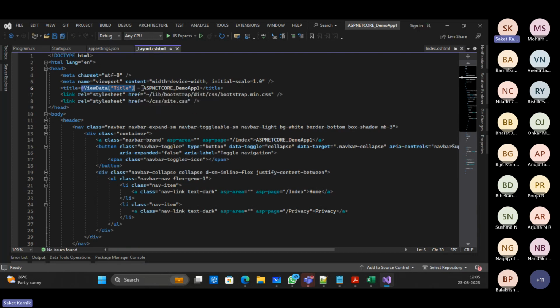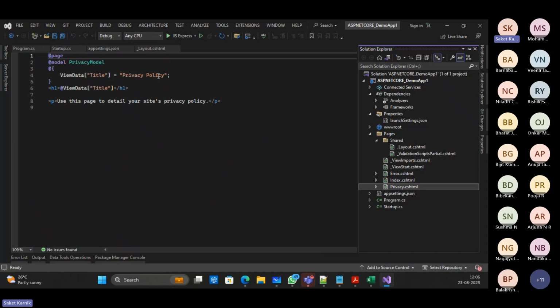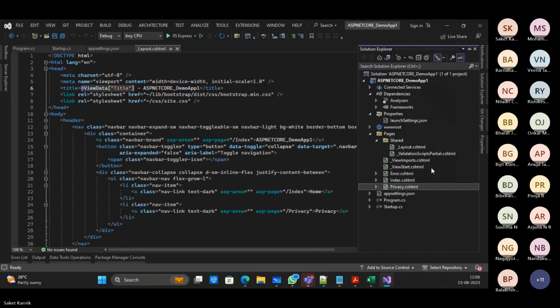Homepage space dash space ASP.NET Core dash demo app 1 is the title. Title has been set. Privacy policy. This will be appended with this and will get set as title. Understood?